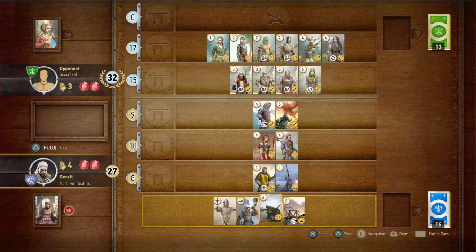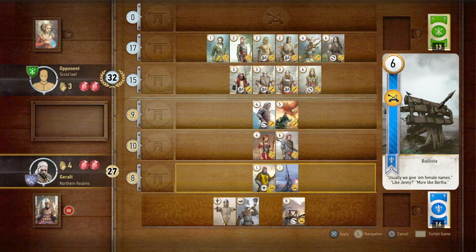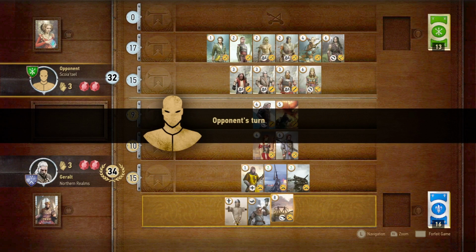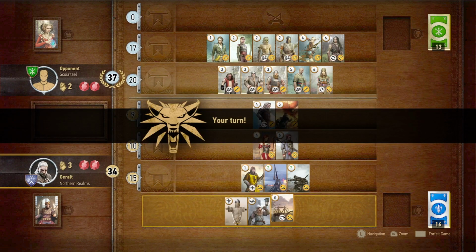Again, I've got my decoy, but I gotta stay ahead, and I'm up by 5. If I take this down, I can. If he passes, I can still use my decoy and win. Nope, he's gonna go for it. My goodness.